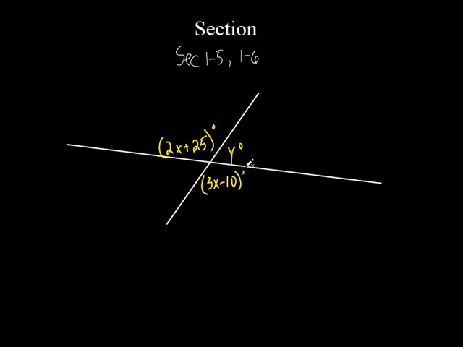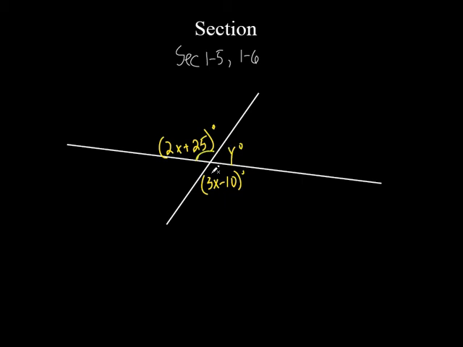I gave you a big hint yesterday before you started working on that homework. I drew 2 lines like this, didn't I? Remember, it's on the board? Still might be on the board unless Mr. Smith erased it. Yeah, he did. But remember, I put the 2 lines and I said, what's true about these? If you've got 2 lines, you've got 2 pair of vertical angles, don't you? All right, and which ones are the vertical angles in this situation? This one and what else? Yeah, name it. Like, it's the 3x minus 10, right? So this one and this one are vertical angles. They're opposite each other. Okay, they're completely opposite.